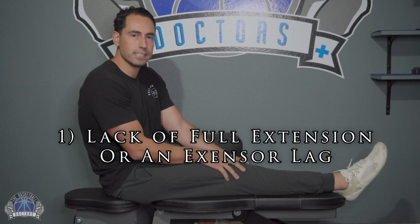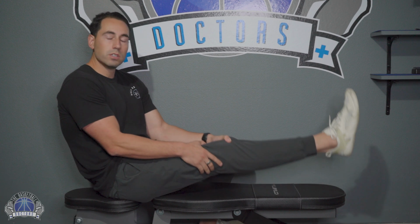The first and most important one is that the knee is not straight. A lot of people start doing the straight leg raise with their knee slightly bent and lift like this. That's bad because it defeats the whole purpose. The leg has to be straight to perform a straight leg raise. Surgeons commonly test for an extensor lag when you come back into their clinic, meaning can you get your knee straight while you do this straight leg raise? That's what you really need to aim for.